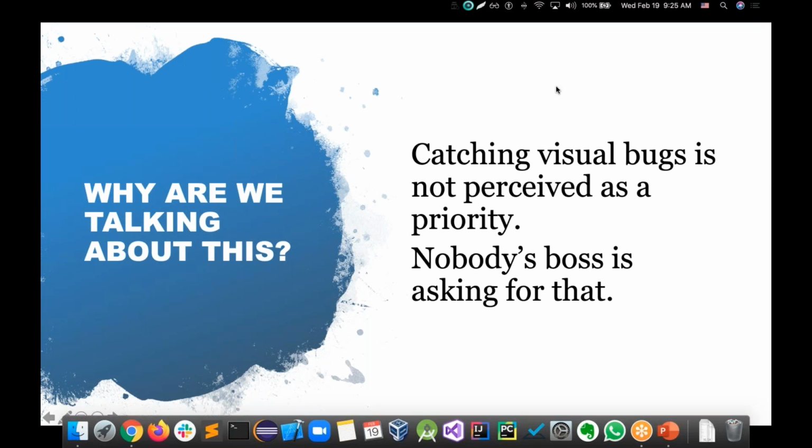This is not perceived as a priority, but it is happening to everyone, from startups to enterprises. Unfortunately, this hurts not only the brand, but also the revenue stream. If someone can't click on a button because it's not visible, this translates into a revenue issue that the company is facing.